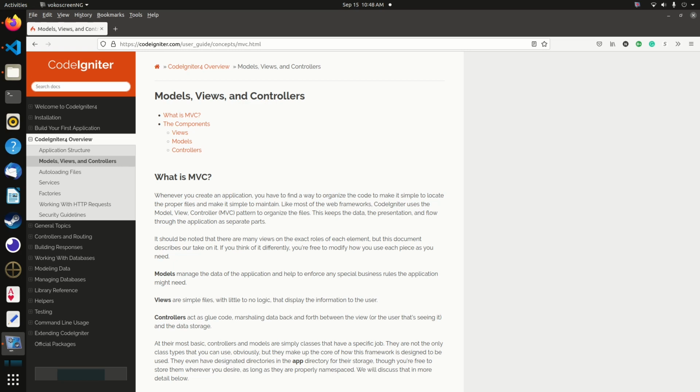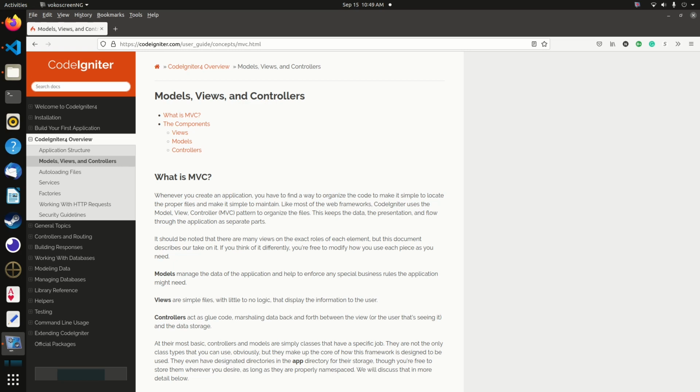And MVC is a very common notion in many web development frameworks, and the idea is that we're trying to divide up our application into three distinct layers: the model layer, the view layer, and the controller layer. The model layer is responsible for creating data objects that can then be used by the controller layer, and the view layer is responsible for presentation, for rendering HTML to the browser. The controller really acts as a connector between the views and the models.